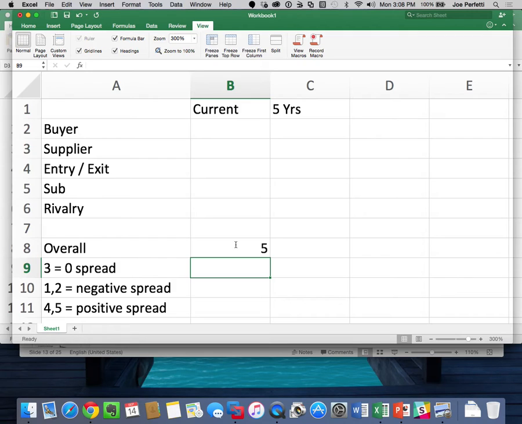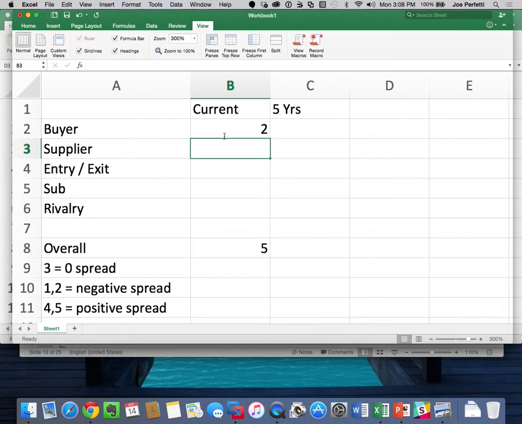Okay, so buyer power. Somebody give me an answer for buyer power. Do buyers have a lot of power in fast food? Do we have a lot of choice and power over who we buy from? Yeah. So give me a score for that one, 1 to 5. 5 basically says we have no power and they make a lot of money. Sorry, I just want to be clear. If we say 5, that means we're not exercising the power and they're being very, very profitable because of that. So 2, buyers have a lot of power.